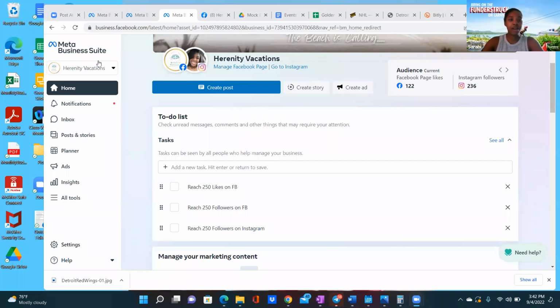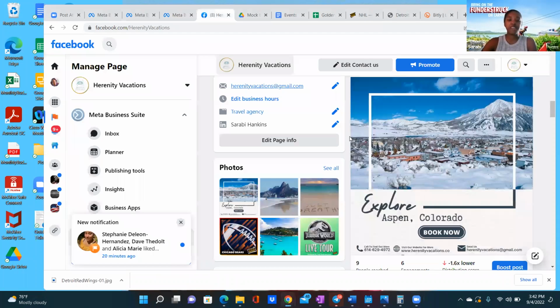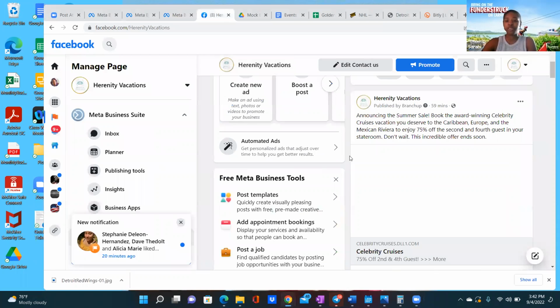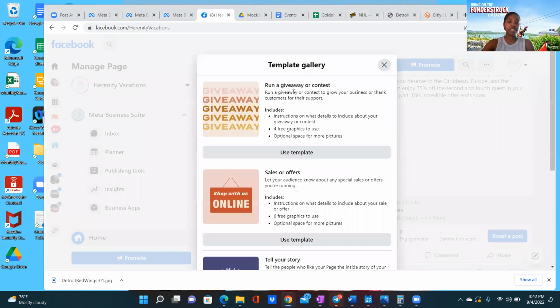And then another thing I want to show you guys too, with the business page, they actually give you little tools here that you can use for the Meta Business as well. So if you're not very good with Canva or Poster My Wall, you can get a select few templates to make your postings on.